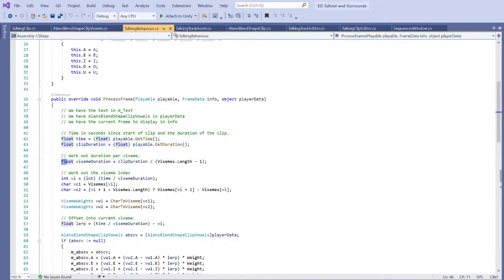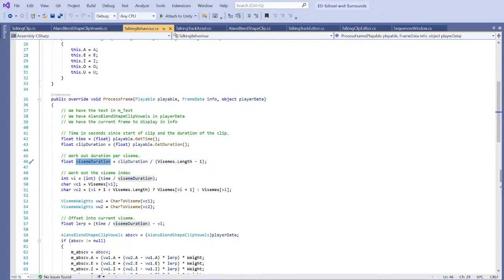There's a whole heap of other functions, of course. The Viseme duration is then the clip duration minus all the Visemes. Every Viseme is going to be given the same length, so it goes from a closed mouth to the first Viseme, to the second Viseme, and then to the last one. But the last one's always meant to be a closed mouth, so it always closes it at the end. It's just trying to work out how long to spend on each Viseme.